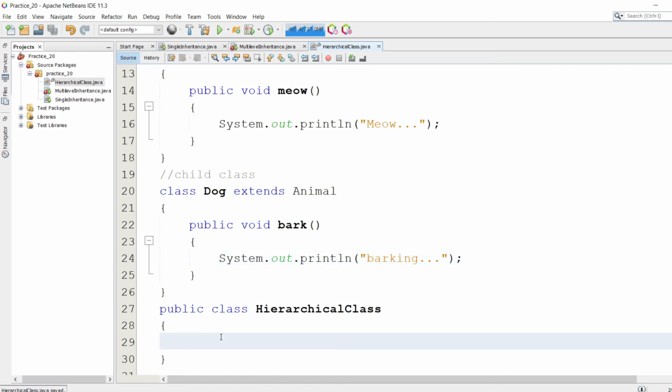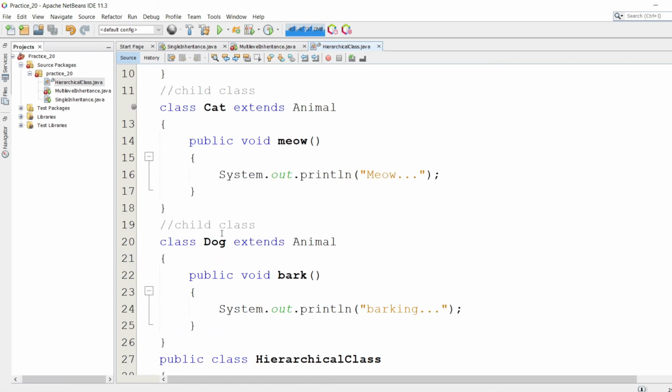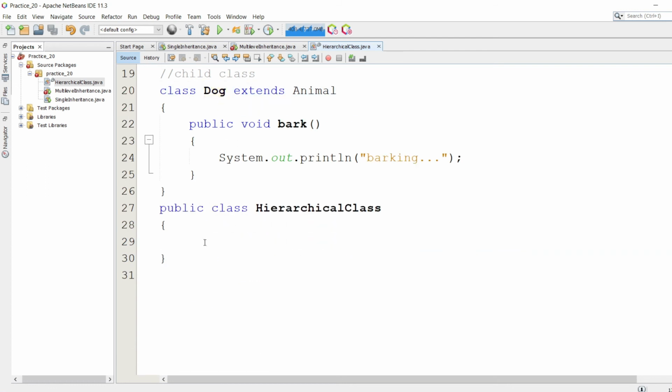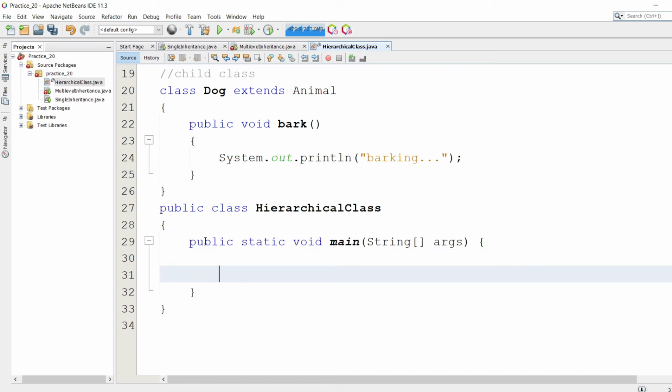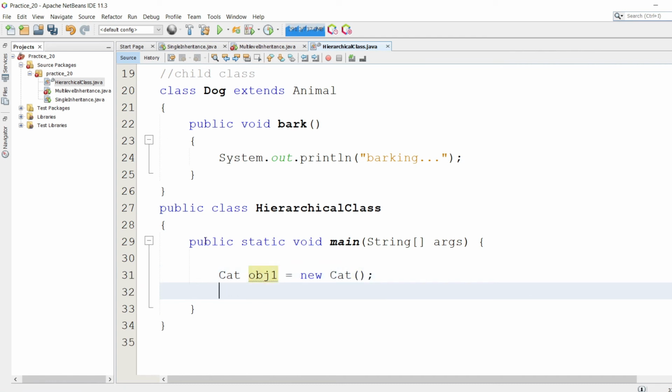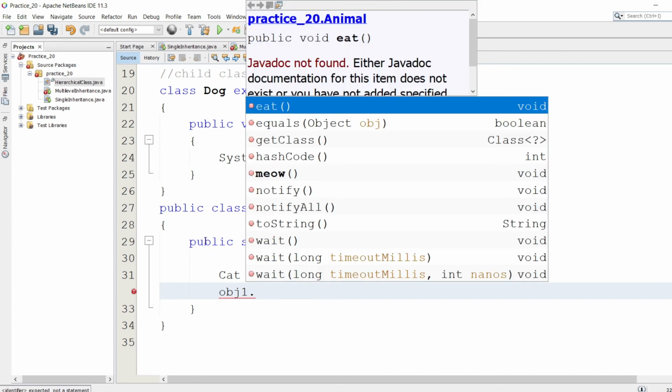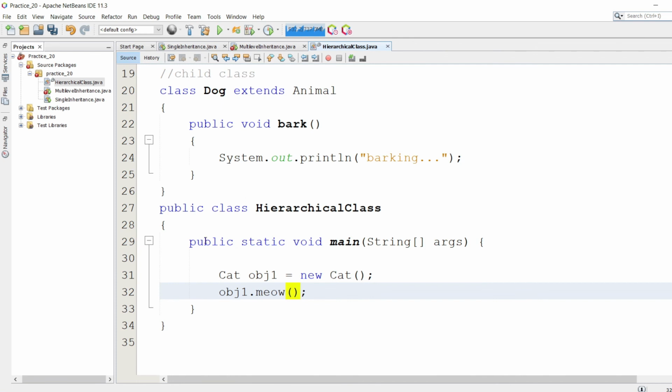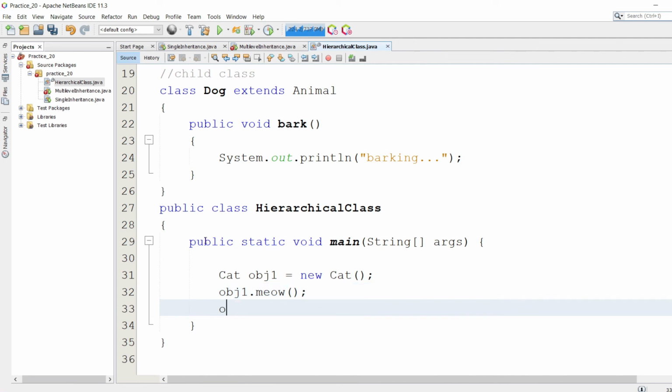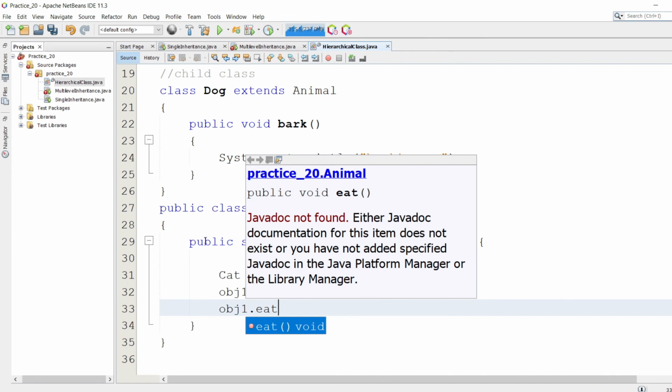So let's create the objects of these two classes, dog and cat, from the main method, that is psvm. Let's create the first object of the cat class. Now let's access the method of its own class, that is meow, and let's access the parent class method also.